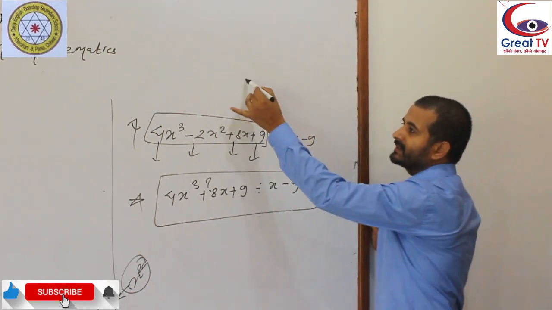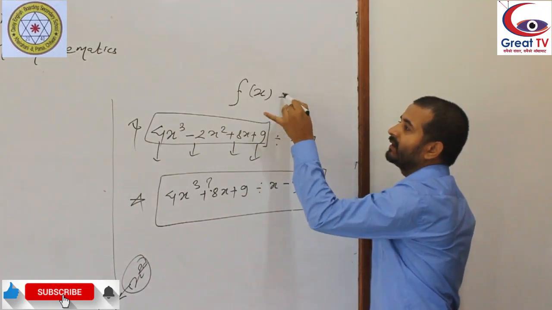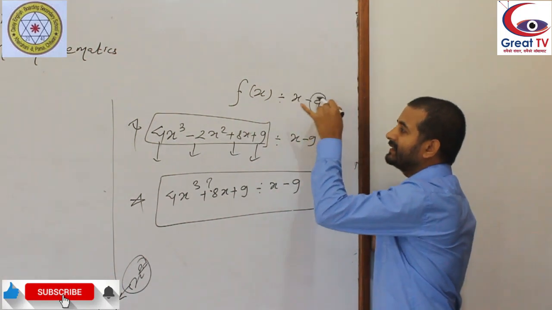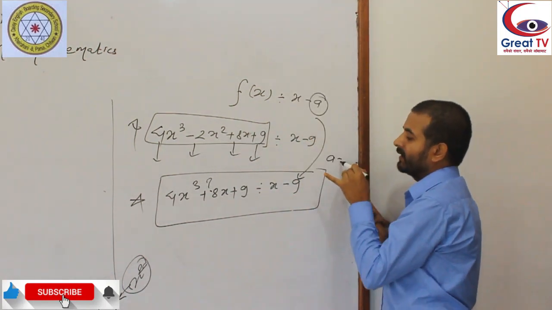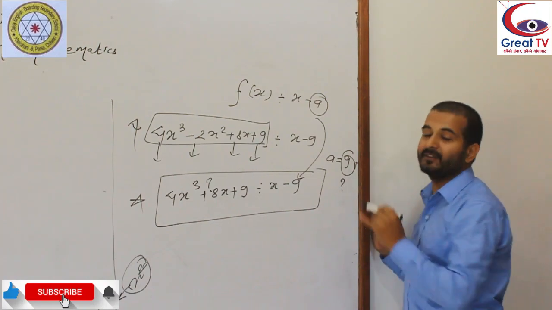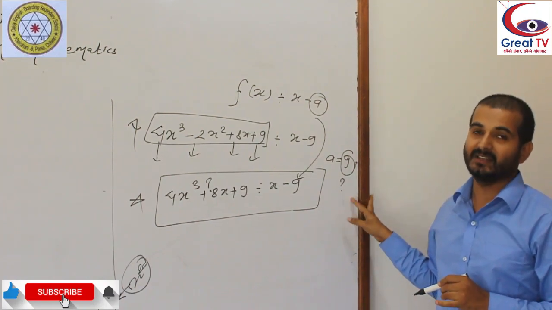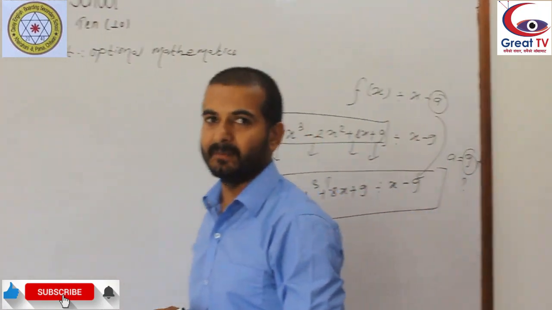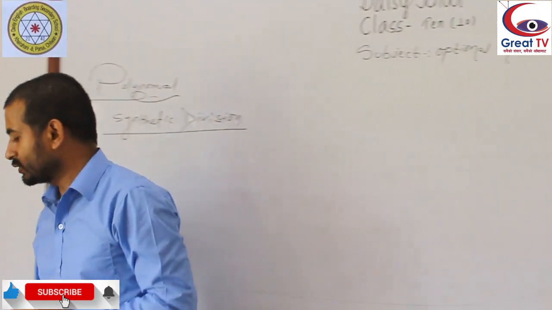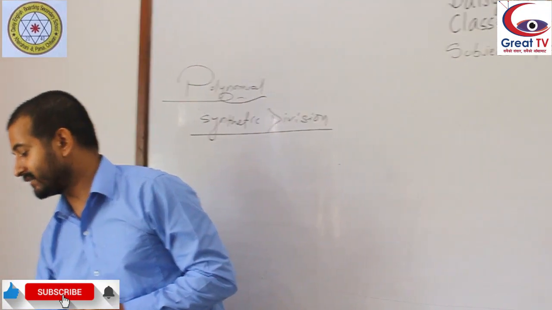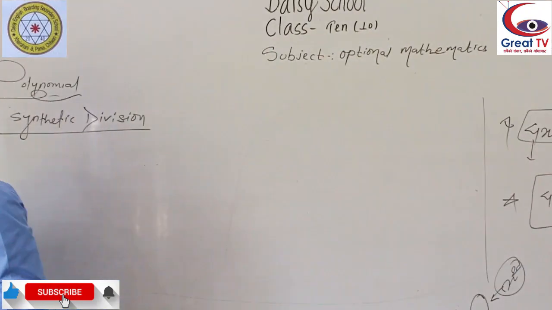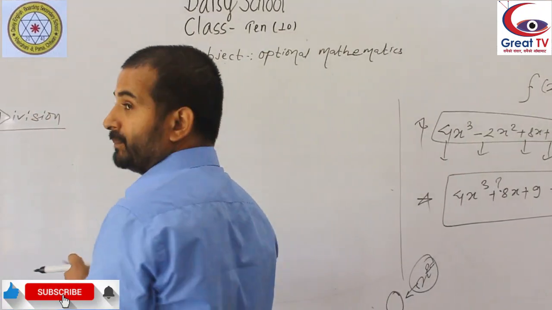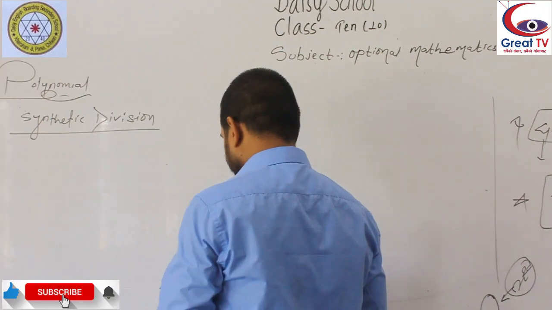Here, a polynomial is divided by a binomial x minus a. The value of a is going to be the dividing number that we start with. It will be more clear with an example, my dear students. Let's have one example and read it clearly, because this is going to be a very important thing in class 10.